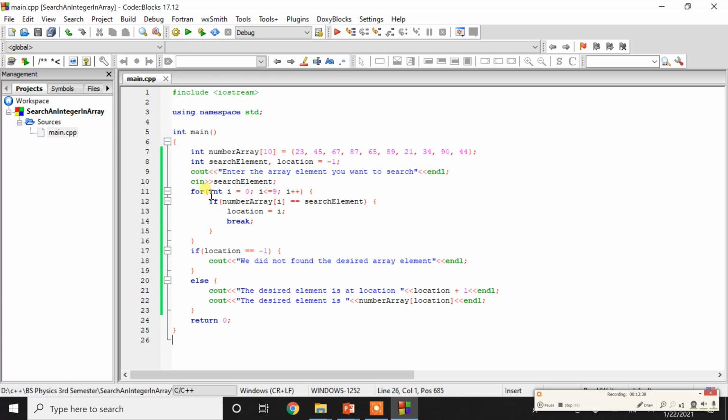So remember, a for loop has three parts: the initialization, the testing or the conditional part, and the increment. First we perform initialization and then testing.